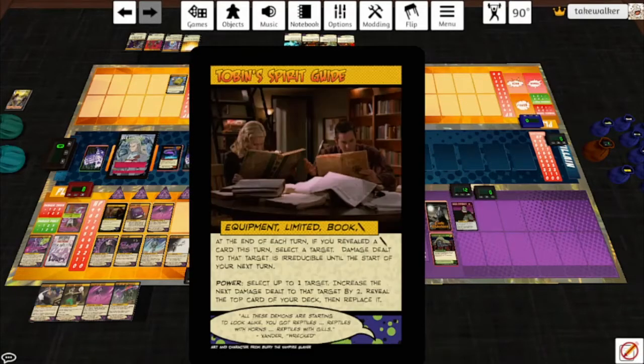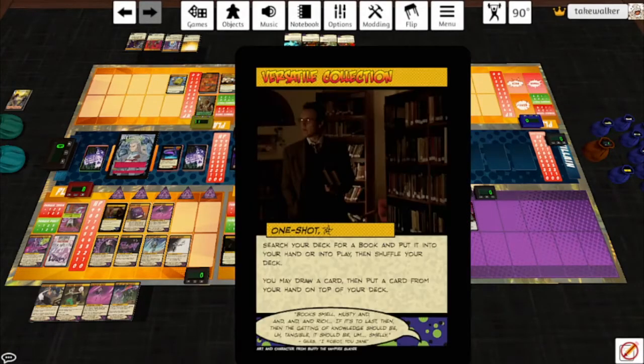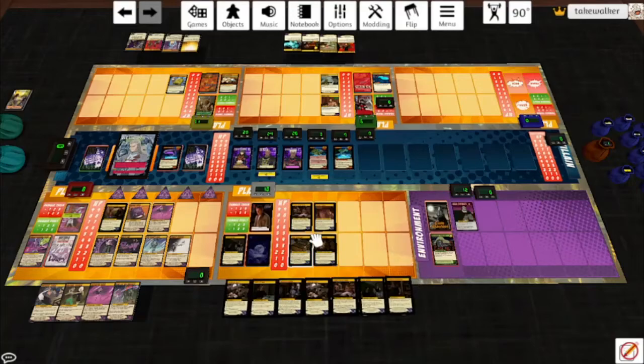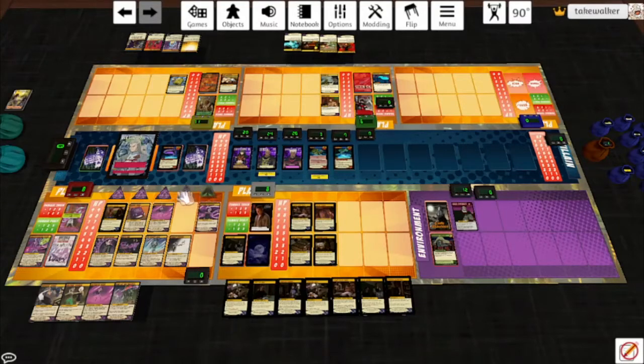Alright, let's use Tobin's Spirit Guide. Increase the next damage dealt to Kusilu by 2. Reveal the top card of his deck. It's a Mystic card. Replace it. Draw it. You can have him deal himself 2 damage. Let's play the top card of Harpy's deck. Ooh, Mystical Outburst. Okay, 1, 2, 3, 4. So she takes out Kusilu, number 1.